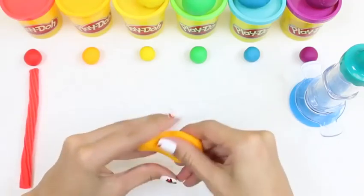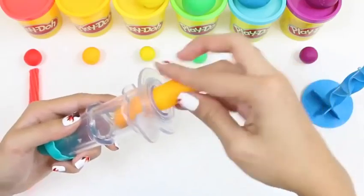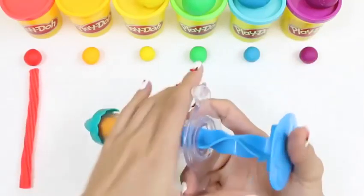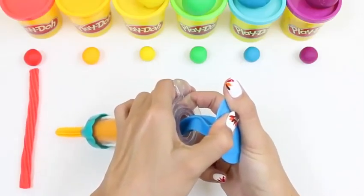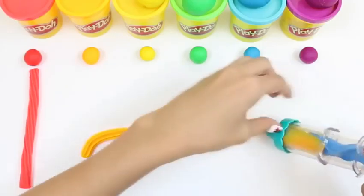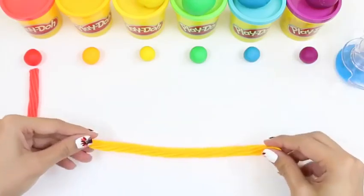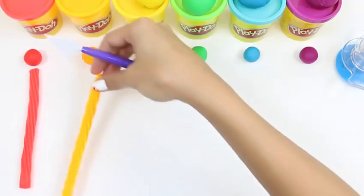Again, we're just gonna roll it up until it fits into our extruder. And then we squeeze. I've never seen orange licorice before, but I'd imagine the flavor's citrusy. What do you guys think?